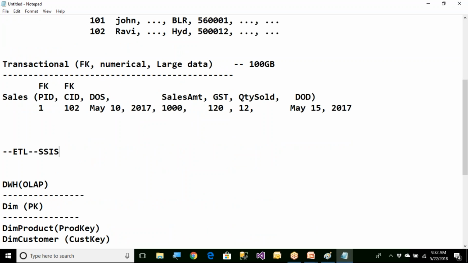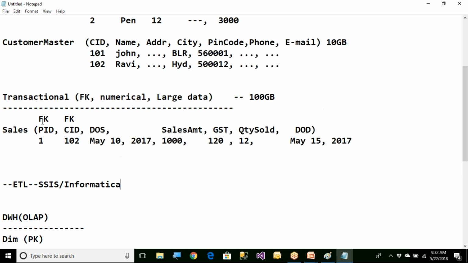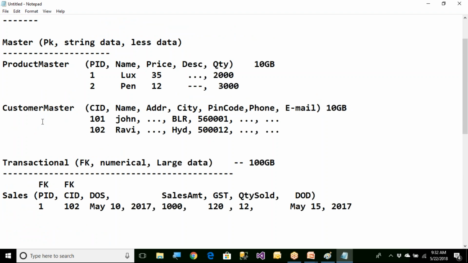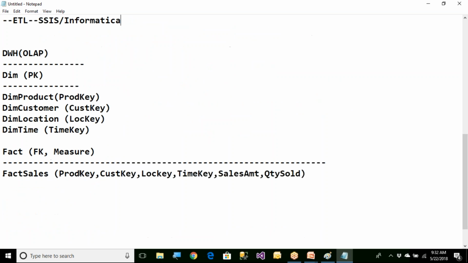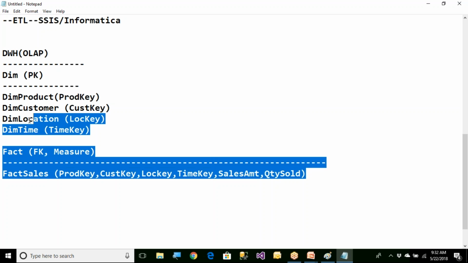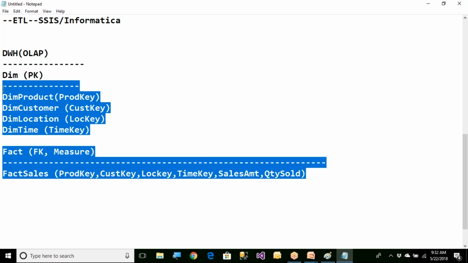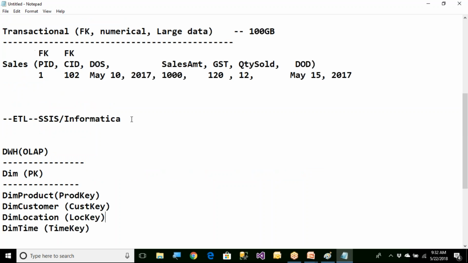You may use SSIS or you may use Informatica, and you will be dumping the data into the destination databases. So this is how you have to understand how the data warehouse can be created, and what tables the data warehouse is going to have. And tomorrow we'll see what the different schemas in the data warehouse are. What is a schema? What is a star schema? What is a snowflake schema? Are we using the normalization concept here, or the denormalization concept? A lot of things we still have to discuss further. And this is how a data warehouse can be created with the help of this kind of tables.